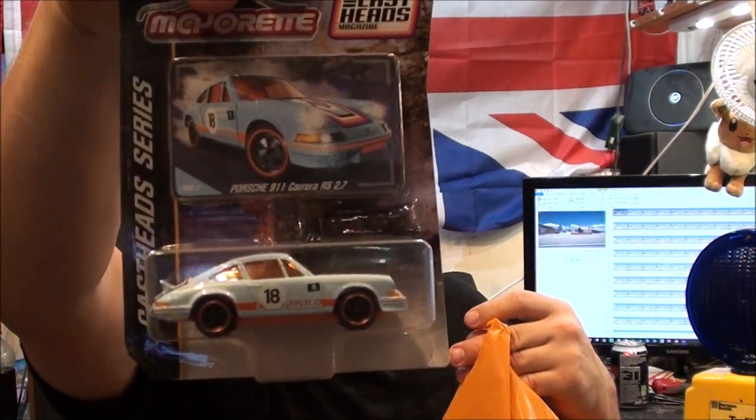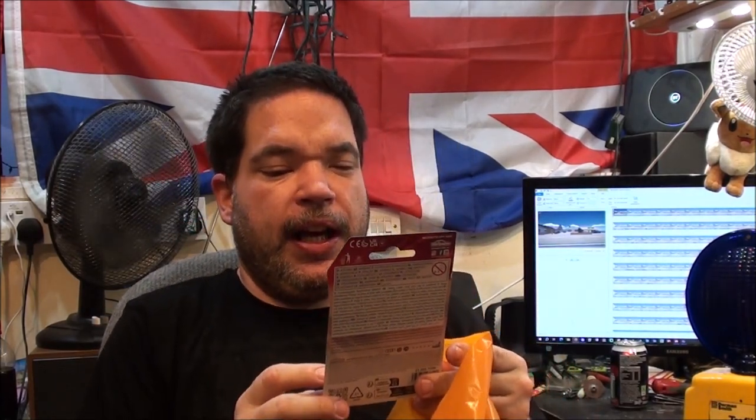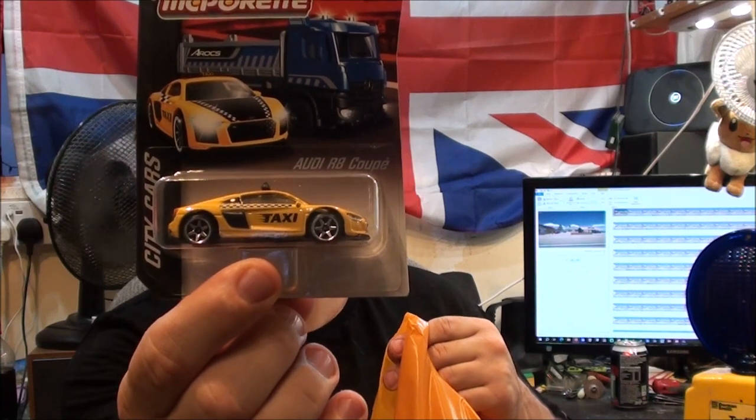I think there's only like two brand new Hot Wheels in here, the rest are all majorettes, including some anniversary ones. So this one's Cast Heads magazine, never heard of it. Porsche 911 Carrera RS 2.7. I do like the colour of that. I'm going to have to just pop them down there for a minute because I haven't got any boxes or anything. What's this one? Audi R8 Coupe, which I've already got, except this one's the taxi version, which I didn't have.